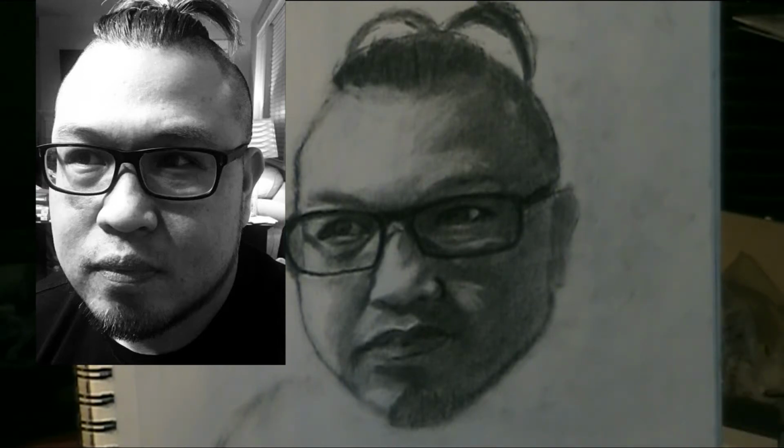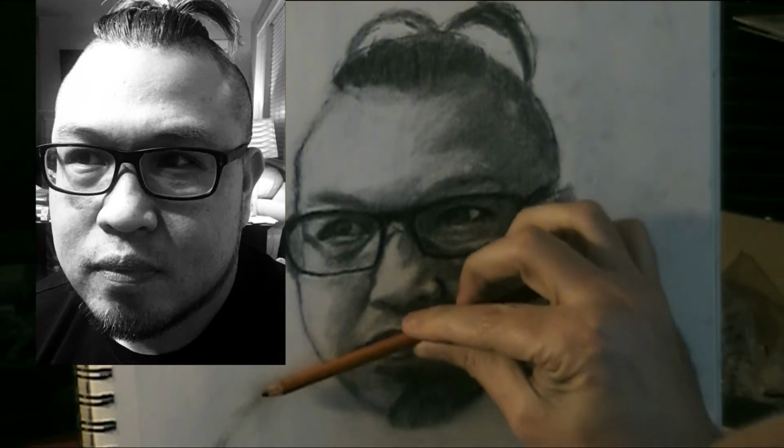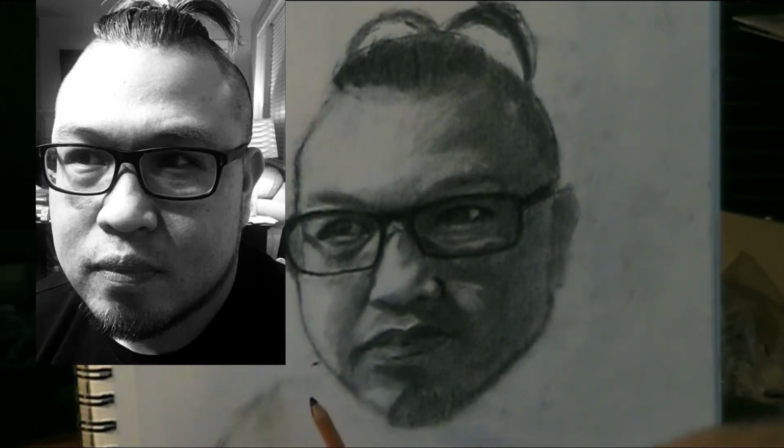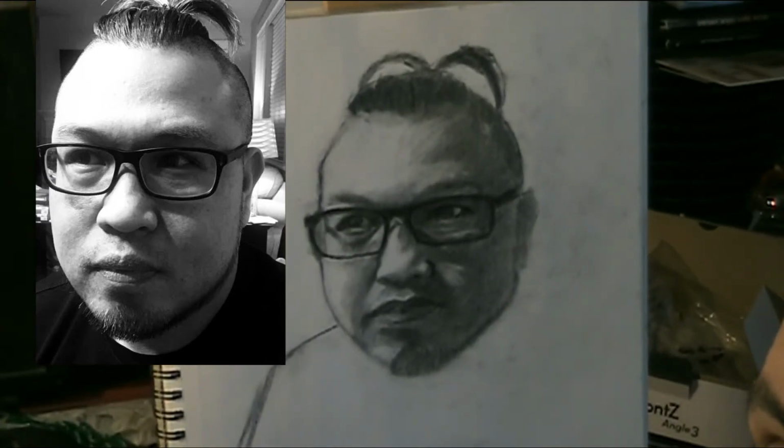Let me do this. So I'm going to take my 4B pencil and look at where the shirt starts. It looks like it starts about where I had it, at this angle from the lips. So maybe right in here. And you look at the angle where it comes down. This part doesn't have to be exact because it's not really the focal point of the picture. So I'm just going to follow with what I already had here. Back it up a little bit on the camera. There we go.